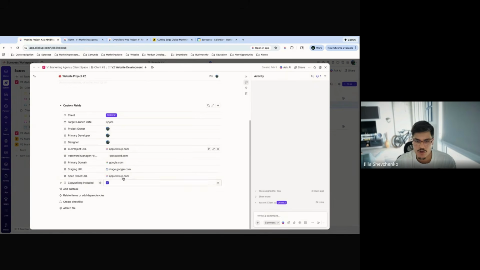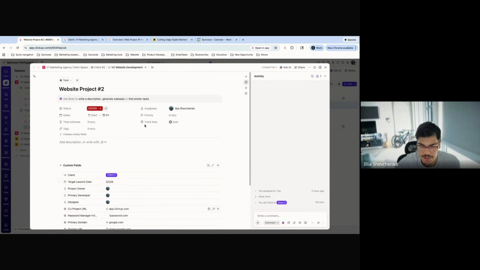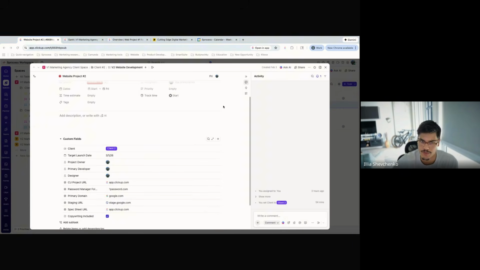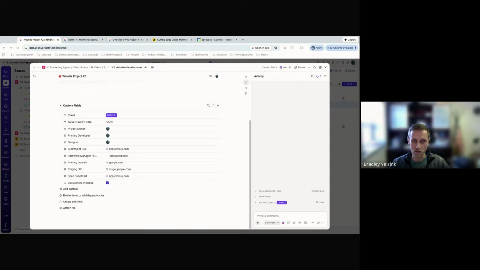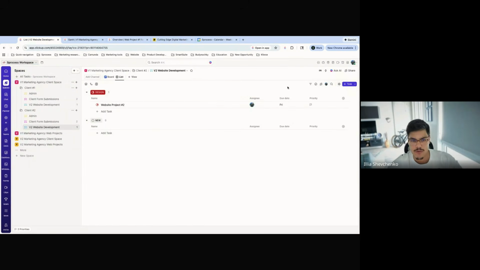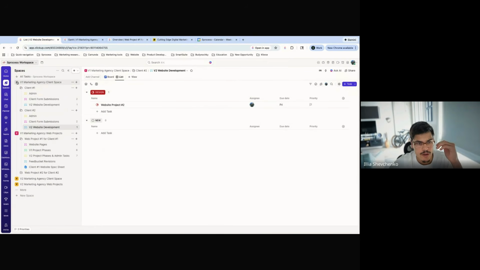And in terms of keeping information inside the same place, here what happens is, again, you created a spec sheet and you can link it right in the task, so that every time someone has a question, they go to the website project task, they look through the custom fields, they find the spec sheet, they open the spec sheet. So it doesn't become a where do we put that document, you know? You just have them all under the same task, which becomes a big umbrella for all the work happening. All right, cool. So perfect. So that sounds good. So in this case, let's move on with the web project.